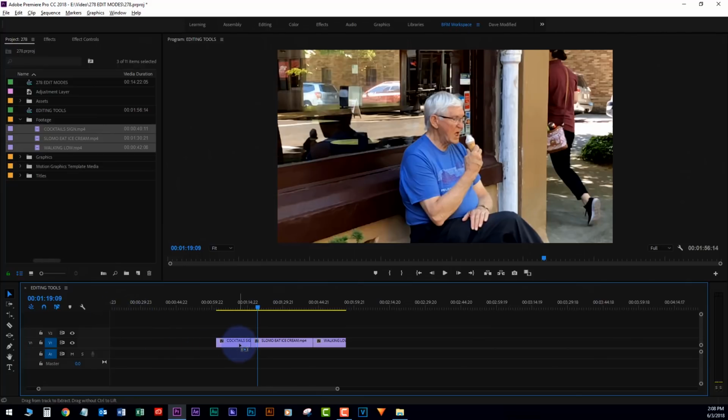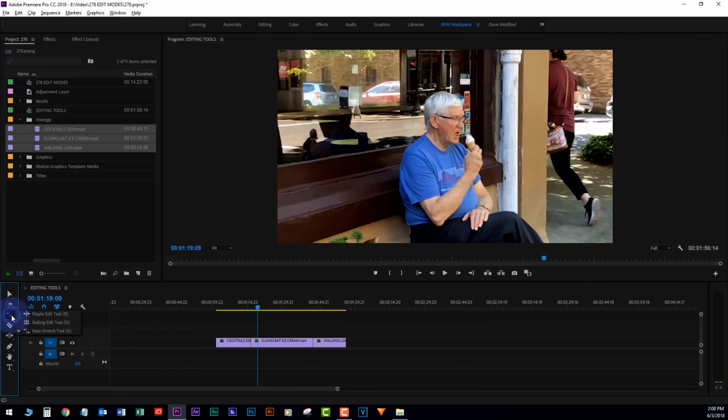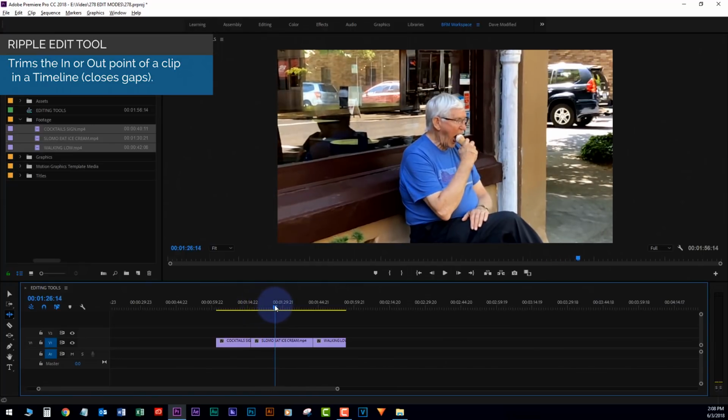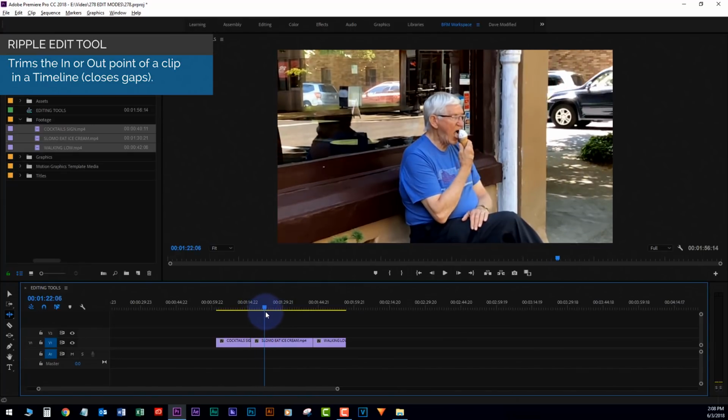Now, the thing I want to take a look at here is these various tools. Let's take a look at this ripple edit tool. Now, we're in a ripple edit, so if I come over here and I go, you know what, I want to cut this guy right there where he's putting that ice cream cone in his mouth. What I want to do is remove this end, but I want to take out what I'm removing. In other words, if I cut here and then I deleted and moved everything down up to here, that's what this ripple edit tool does.